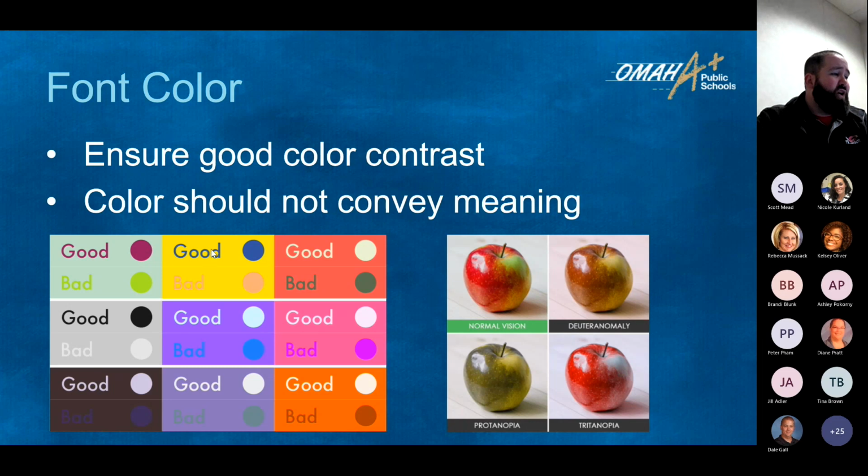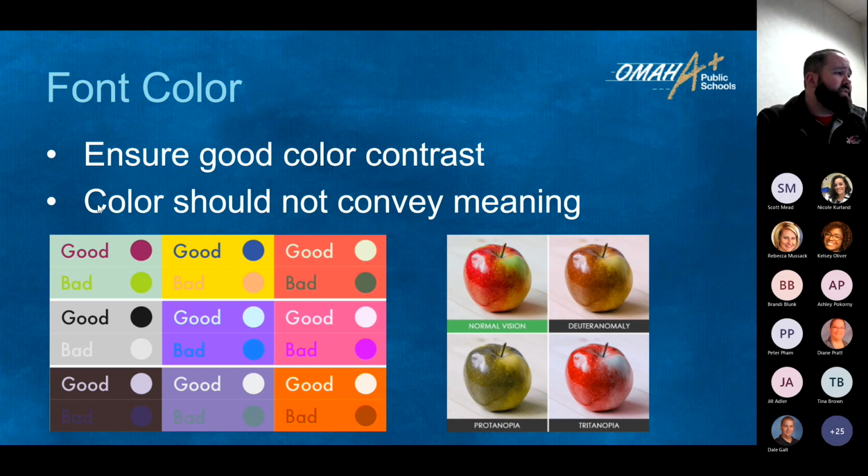But even though this yellow here is a good contrast with the blue, we probably wouldn't want to have an entire yellow page with this blue font. That could be a little hard on the eyes as well. But contrast is important. And on that sheet that I gave you access to, there is a website that allows you to test for color contrasting if you're interested in that. And then over here, there are examples of what being colorblind can be like.